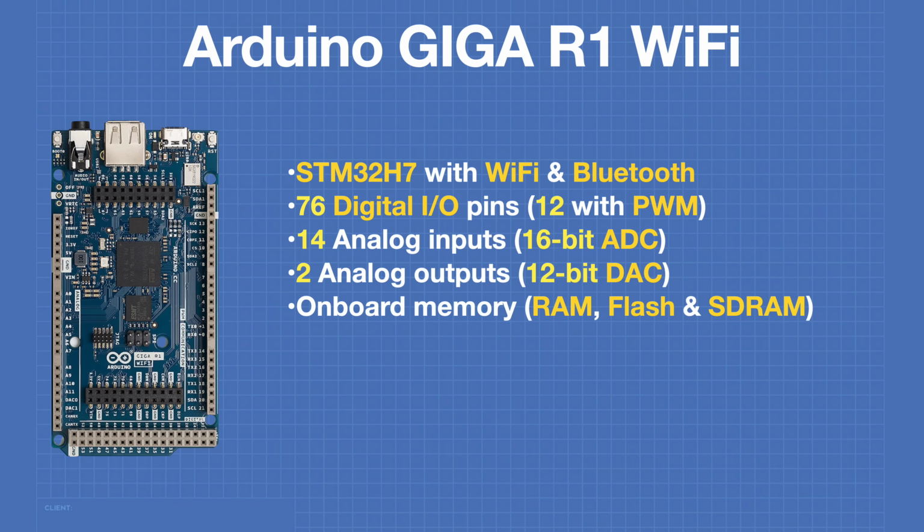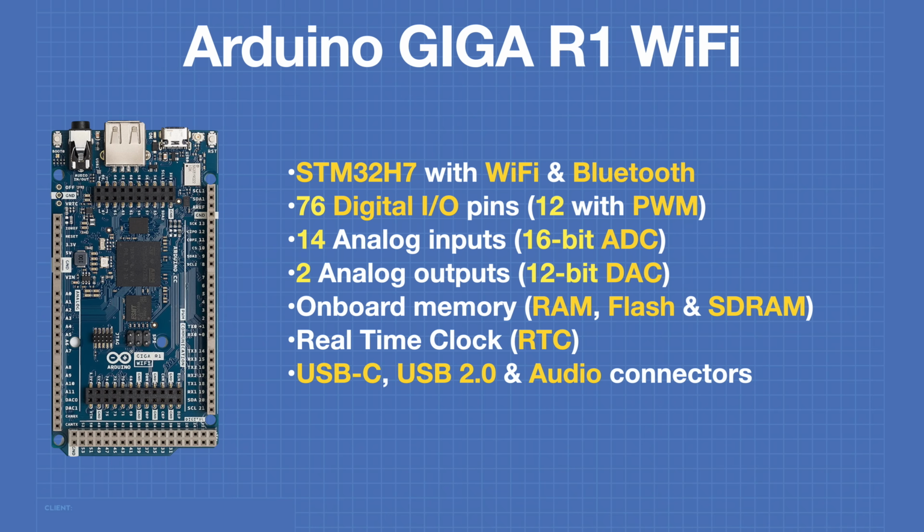The onboard memory includes RAM, flash, and SDRAM. The GIGA has an integrated real-time clock. There are USB-C, USB 2.0, and a 3.5mm audio connector on the board. There are also connectors for a display and a camera.